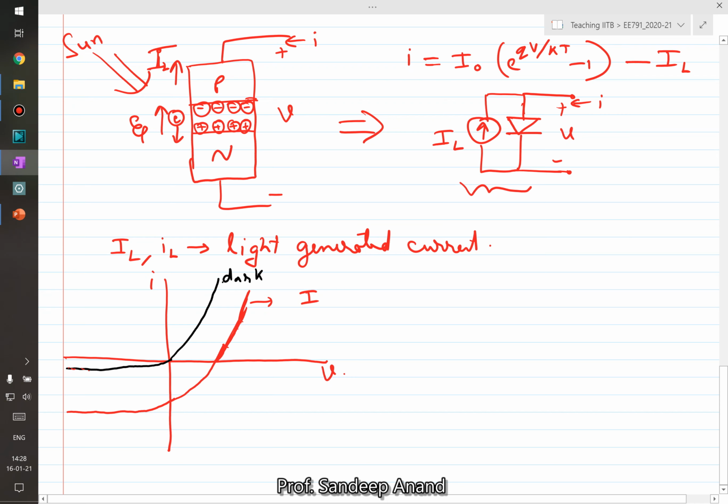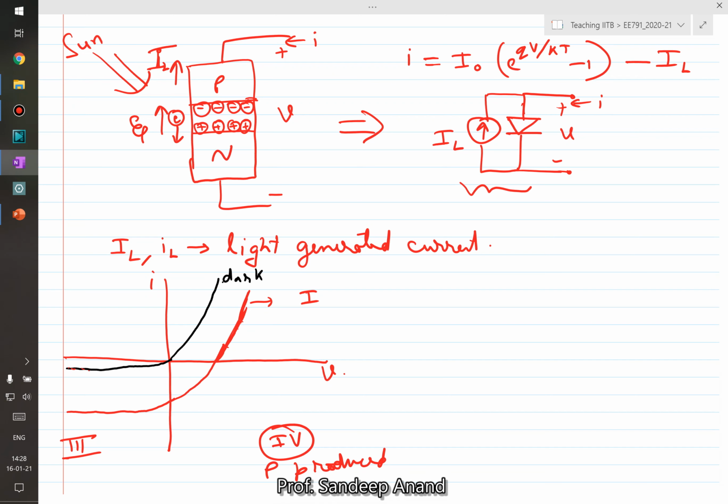So therefore in this figure, if you are in the first quadrant, the power is getting absorbed by the system, right? Second quadrant, there is no characteristics. Third quadrant, again power is getting absorbed in the system. It's only in the fourth quadrant where power is being produced. Why? Because either one of the V or I is negative, and therefore the net power is actually flowing out of this PN junction and not coming in.